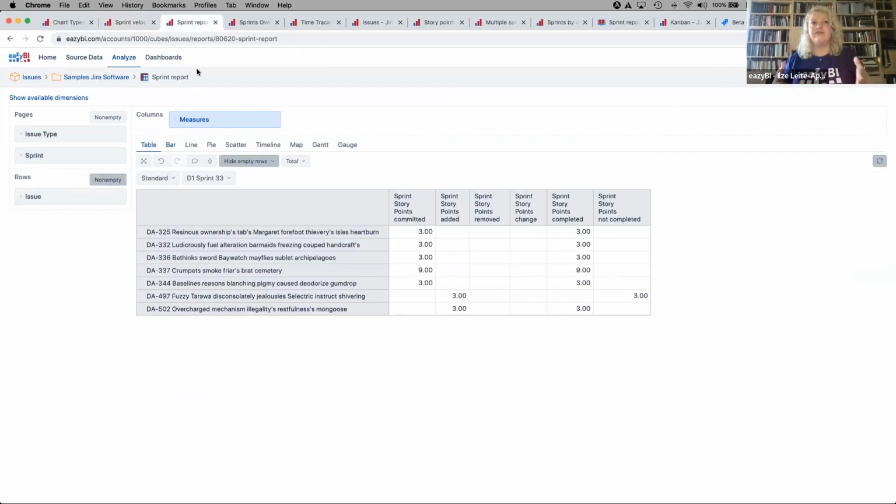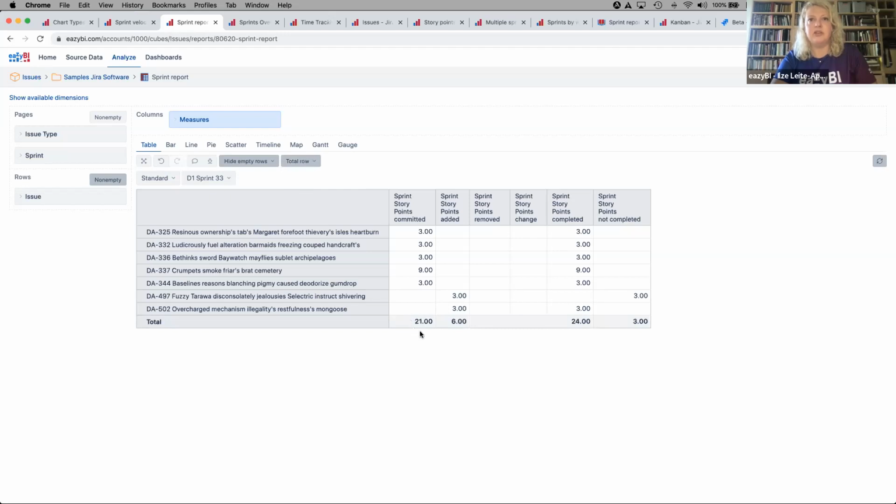As I said, this list of sprints, select the sprint I'm interested in, this sprint 33, and you can get a list of all the issues which were committed, added, completed, not completed. And now we can add total of rows.